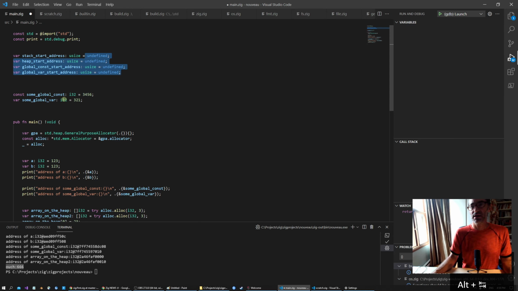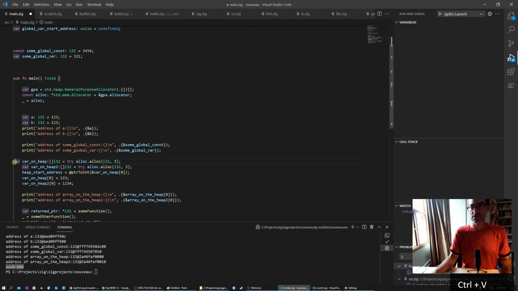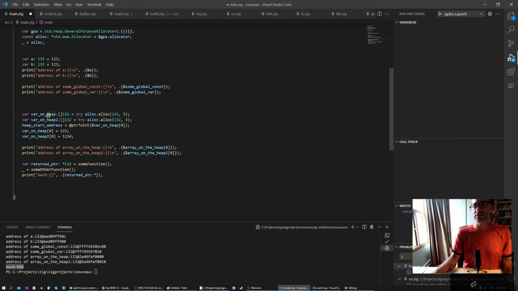And then I'll try to guess what they are. So at the beginning of the main, this array on the heap here, like that's this. This var on the heap, so the same thing, and the heap start address is this, you see.